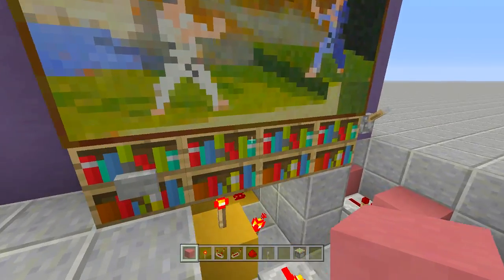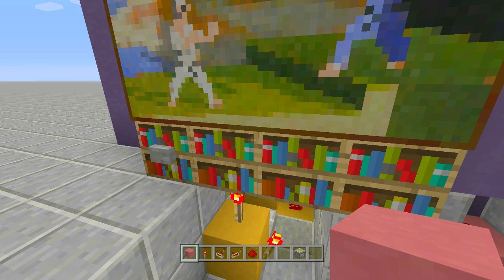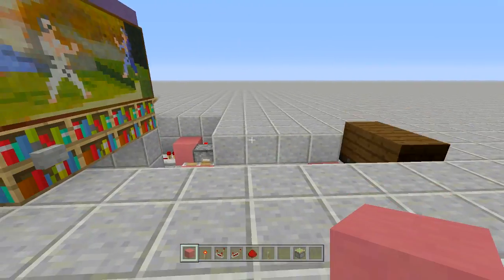That goes up, and as you can hear, the dispenser right now is going tick, tick, tick. That means the creepers will start spawning in. You're gonna get a ton of creepers, and they're not gonna be able to get out. So now we're gonna go ahead and just turn this off real quickly, like that.